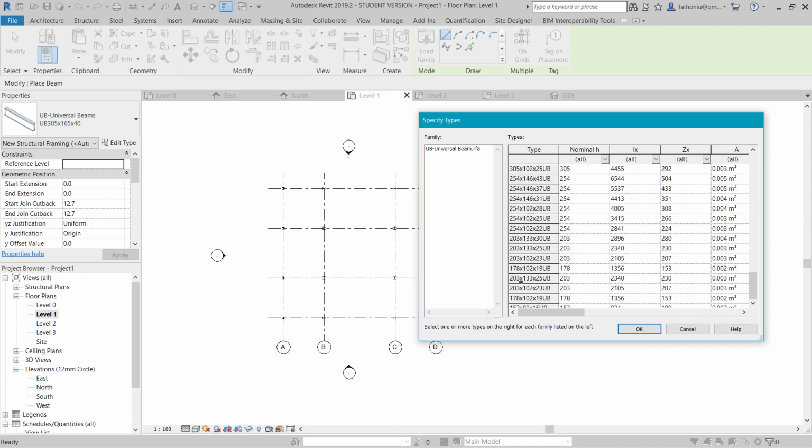And then a smaller beam as well. Later on we will use it for the beam system, 203. Press 203. Select by pressing the control button, and then for 5000 millimeter span we use this 400 series, and then for 7000 we use the 600, smaller 600, and then press OK.